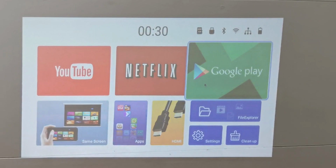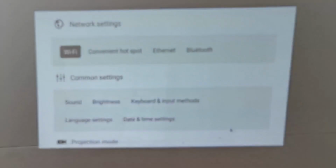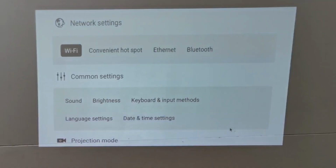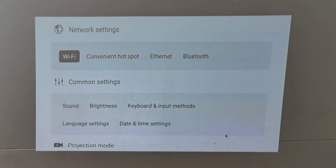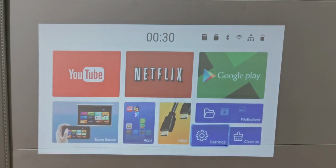You can watch Netflix. You connect it via Wi-Fi. So this is connected to the internet, and then we will try Netflix. Woo, Netflix! The battery is at about 60%. Okay, so let's try screen mirroring.